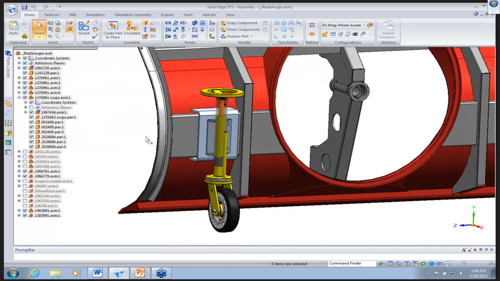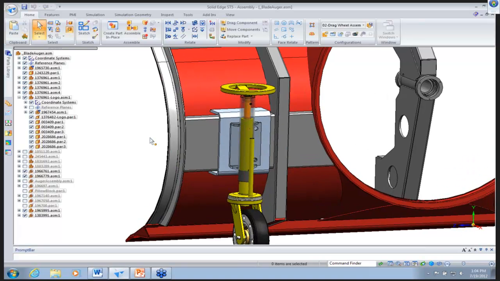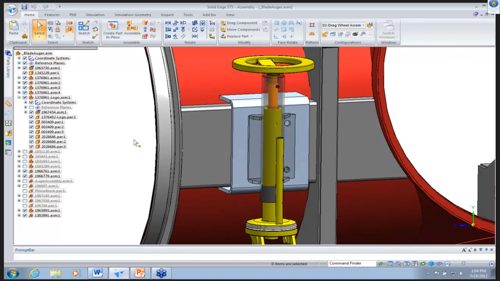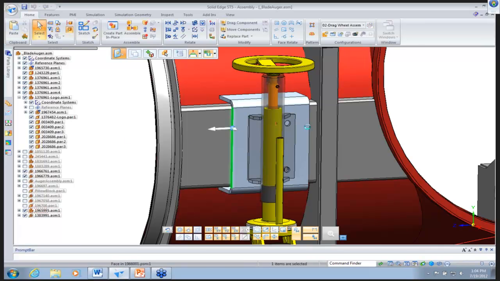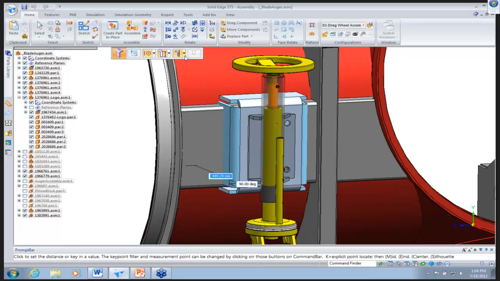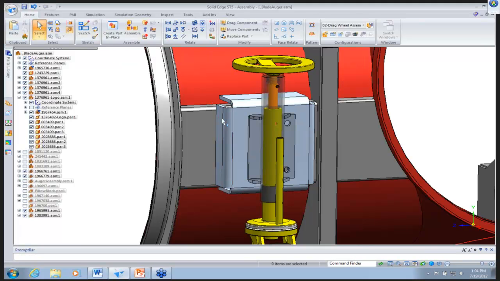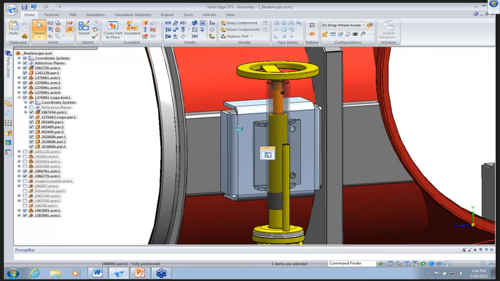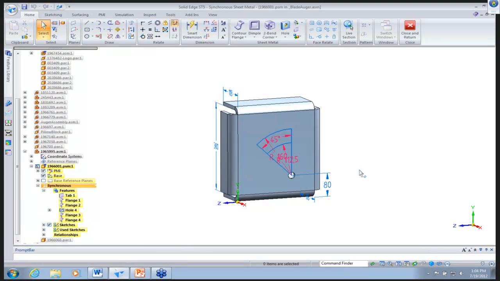Next thing I want to show you is some other features back here. What we're going to do is edit this sheet metal part right here in the assembly. We can pull some flanges off without any other sheet metal commands right now. So let's go to bend outside. We can make this 70. So you're able to do flanges on sheet metal parts within the assembly. We can then edit into that part and make some more changes to it.